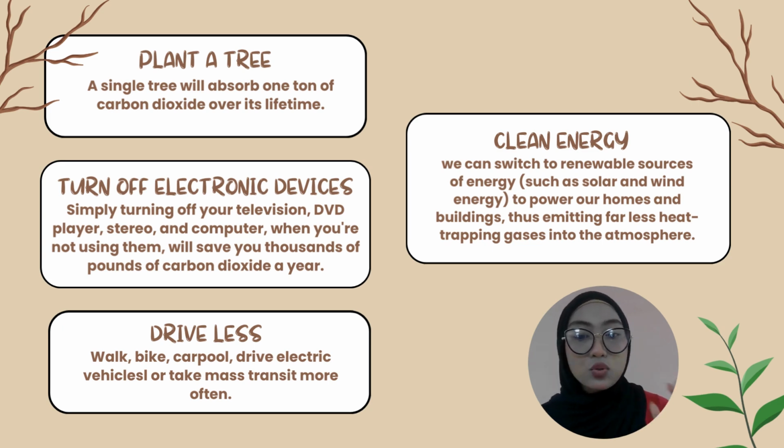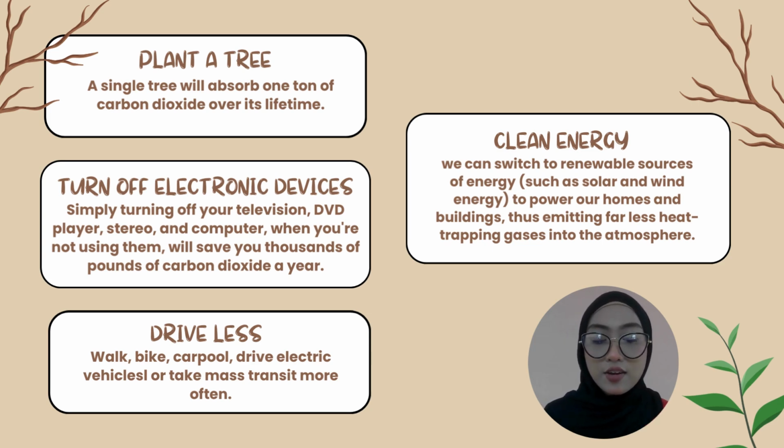And third, make sure to drive less, for example, walk, bike, carpool, drive an electric vehicle, or take mass transit, for example, train, MRT, commuter. And lastly, we must use clean energy. First, we can switch to renewable sources of energy such as solar and wind energy to power our homes and buildings, thus emitting far less heat-trapping gas into the atmosphere.